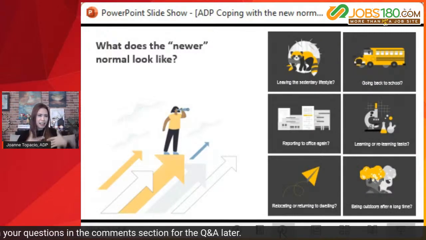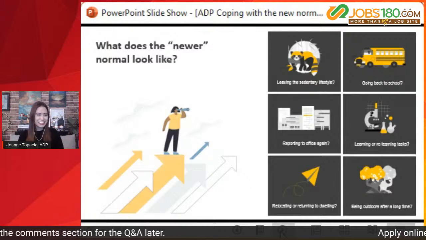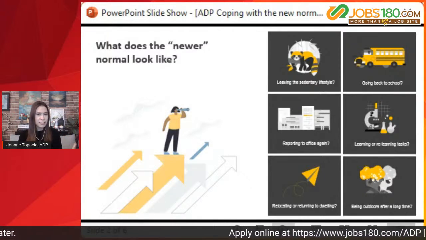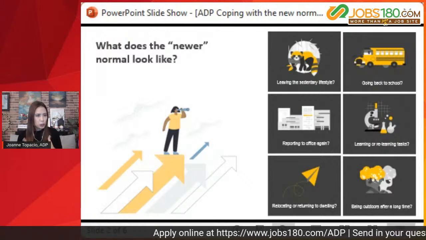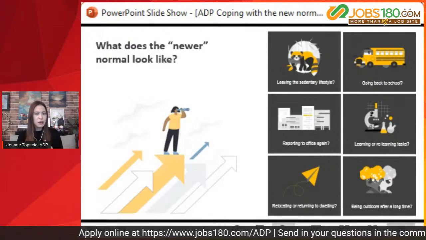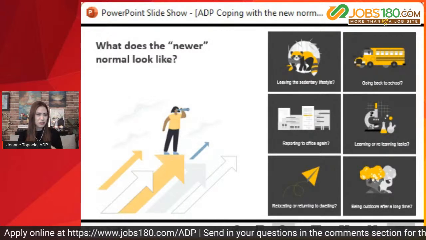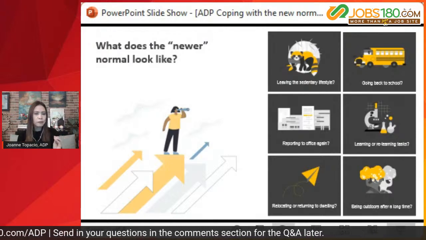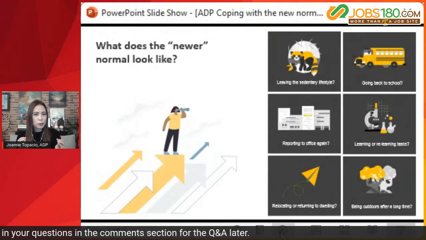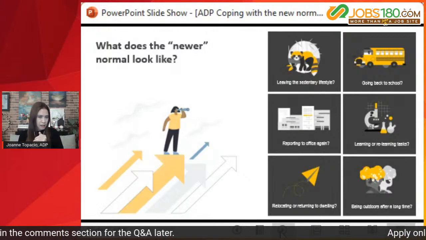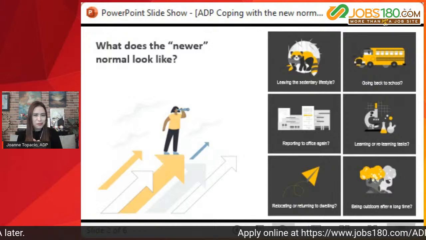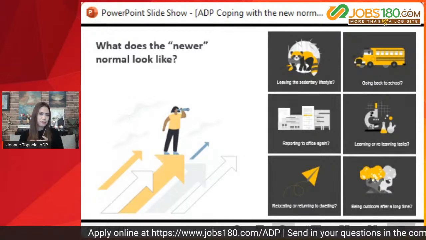Lagi tayo nakahiga, naka-horizontal yung position. So now, is the newer normal living that kind of lifestyle? Or is your newer normal going to be going back to school na face-to-face na? Or maybe a combination of face-to-face and online? Is your newer normal reporting to the office again, if we have any professionals here in the room? Or is it learning or relearning tasks, right?